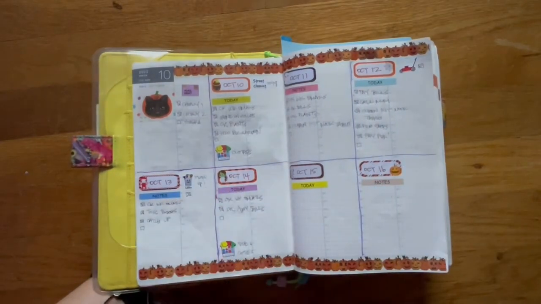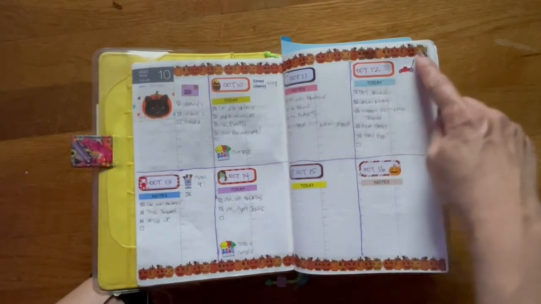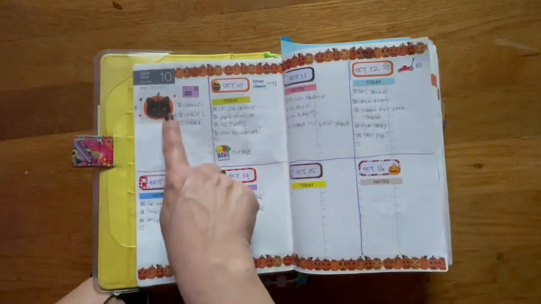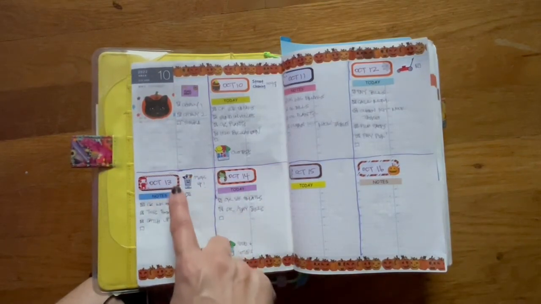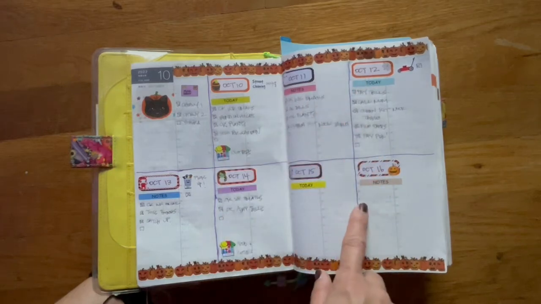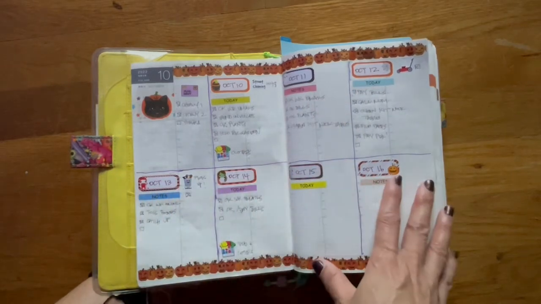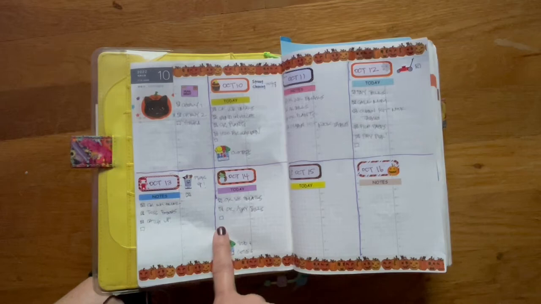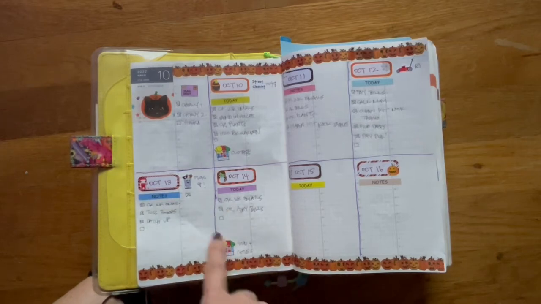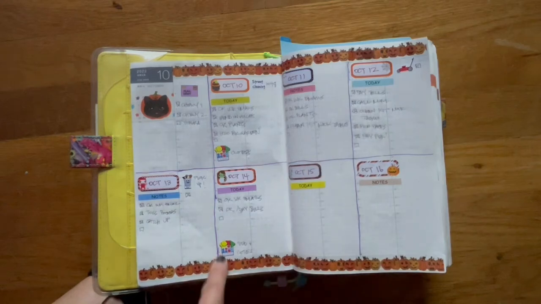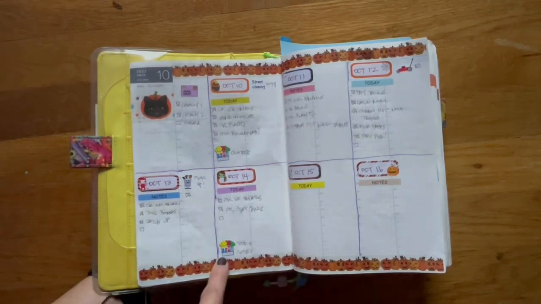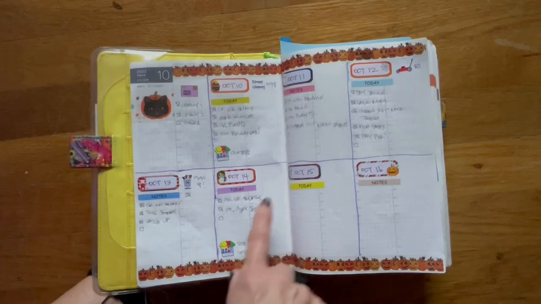Decorating it for Halloween. So I have Michael's washi tape. This is a washi tape my sister bought for me from Daiso. These are stickers that I made myself. And so for this week I decided to do check box of things that I needed to do. And then I would check them off as I did them. And then if I had the appropriate sticker like laundry. I'm doing laundry right now. I would go ahead and put it down.